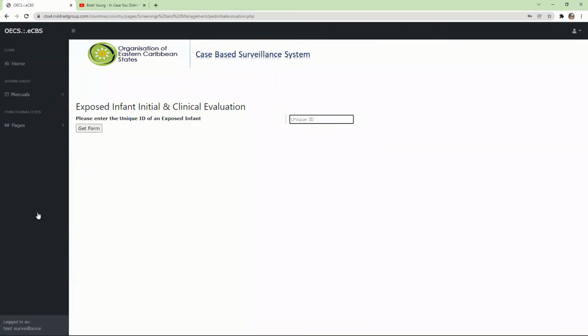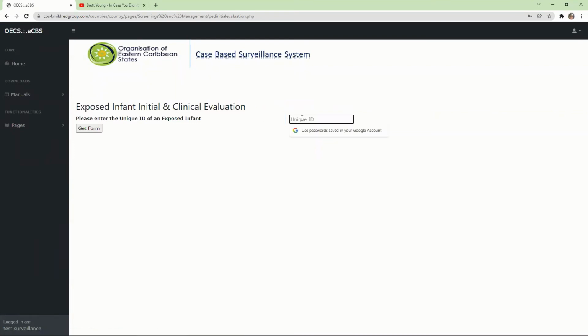If it's pediatric, HIV care registration. And then if the client is not pediatric, you use initial clinical evaluation. If the child is pediatric, you use pediatric initial clinical evaluation. If the child is exposed, you use exposed infant initial clinical evaluation. So that is the order.